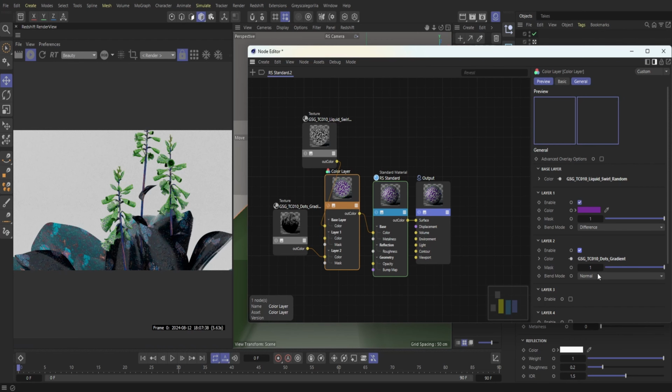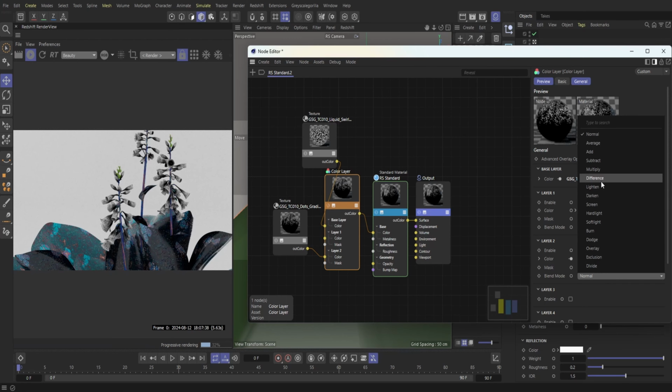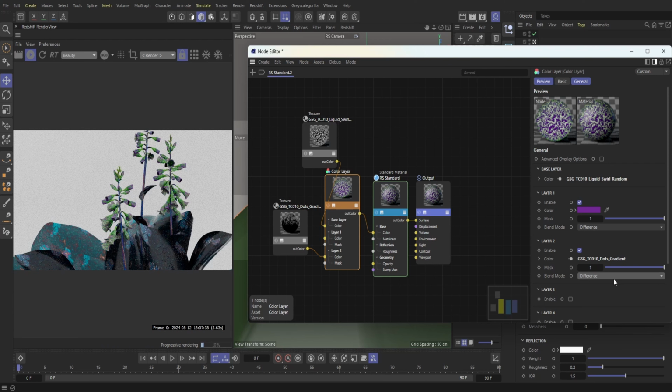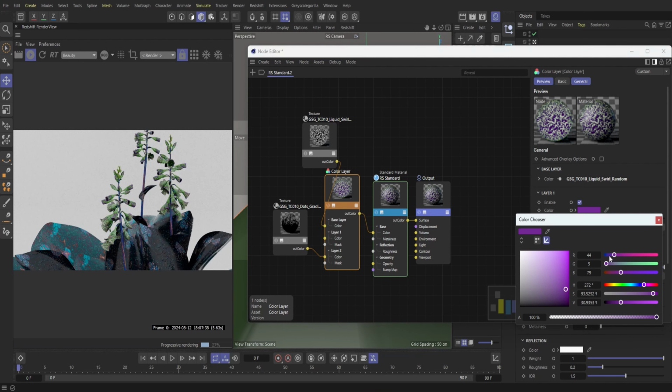And then turn on color layer 2. And so immediately that has a really nice effect there. And let's actually change that to difference for our blend mode. And then we're seeing both of those textures and those two colors we were just looking at as well. And then I'm just going to lower the mask for layer 1, and then let me see what a blue would look like.